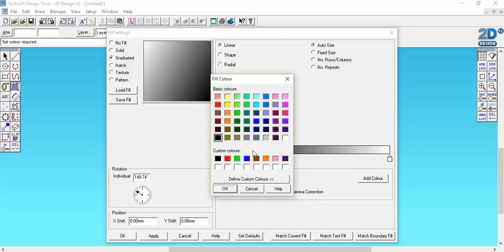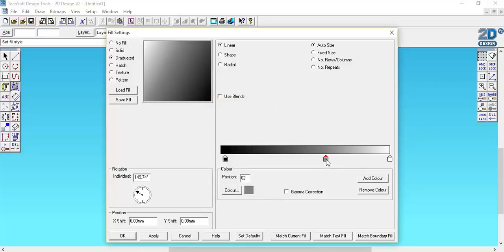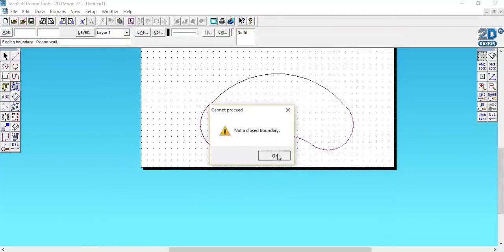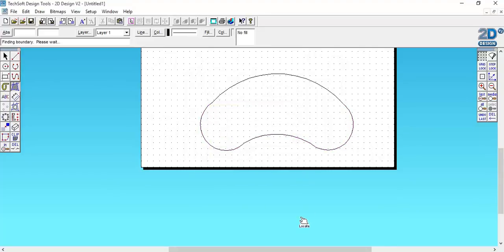I might actually add another color, add a grey, and see what effect I can have with that as well. So I could have it graduating from black to grey in the middle. Press apply, okay. Hopefully now it should be a bound fill, not a closed boundary.